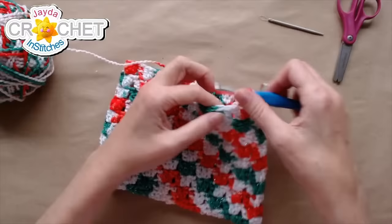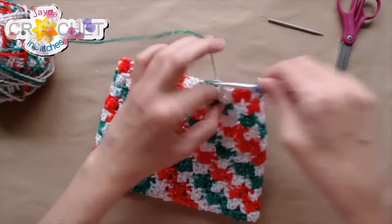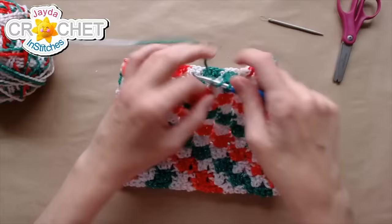I think I'm on row 11 now, so I've just got a couple more rows left. And I do like the height of this. So I think 15 rows, it does scale up just lovely. By upsizing yarn and hook, I don't need to change the number of rows. If I wanted it taller, of course, I could add more rows.